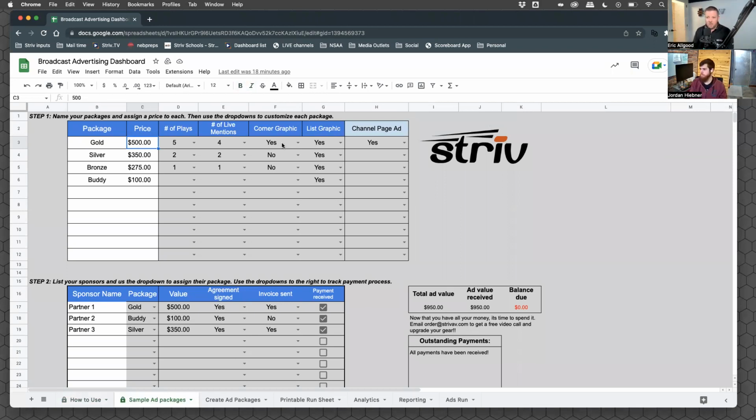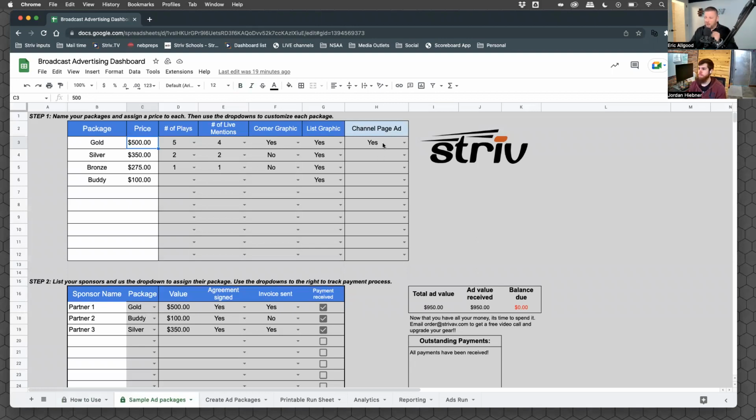If you've been watching some state softball stuff or some of the stuff that we've done over the last few years, corner graphic works great. It's an easy way to incorporate an advertiser, and it's not hard to do within Wirecast. Very easy. Get the logo, throw it in the corner, done. And so you get a pretty good monetary return for not a lot of work in the stream. Do they go on a list graphic? Perhaps this is made outside of Wirecast and is just a running list of your advertisers. Are they going to be listed on your channel page ad?